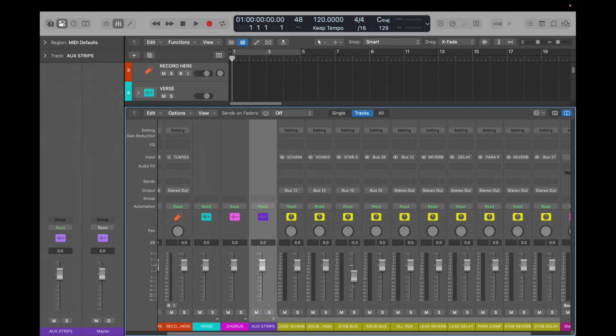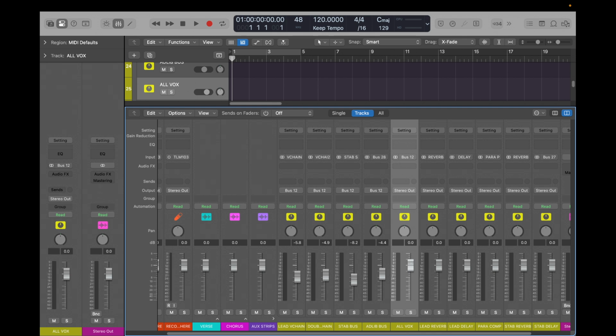Stab bus, you could turn down all the stabs on the entire track in one place. All the ad-libs are good, but they're too loud. We could turn down every single ad-lib in one place. Or you could still do it by itself, but we've got power here. This is every single ad-lib on the entire project. This is every single stab on the entire project. This is every single double on the entire project. This is every single lead on the entire project. And even better yet, this now, all vocals, is every single vocal on the entire project.